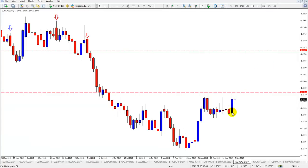Now, first of all, it is a nice bullish big shadow because why? It's a bigger candle than 1, 2, 3, 4, 5, 6, 7, 8, 9. It's bigger than the last 9 and it completely engulfs the last 9. What is it lacking? Well, it could have a higher high. It could have closed up near the high. Although it closed in the upper 50%, it could have closed a little bit higher. In fact, it's not the highest close we've seen of all these candles.